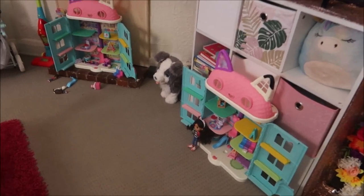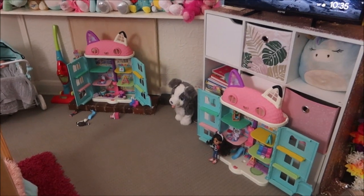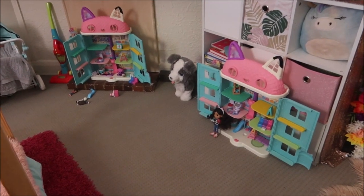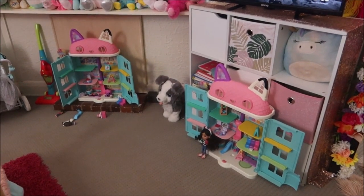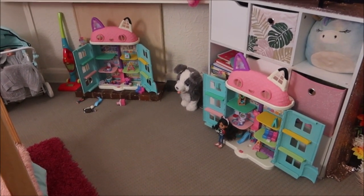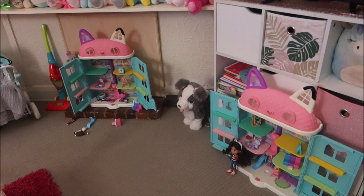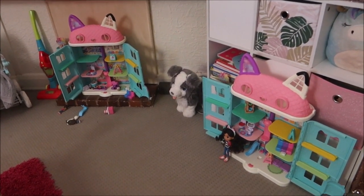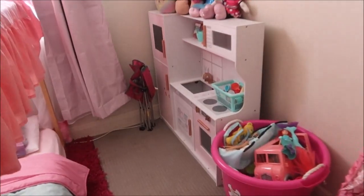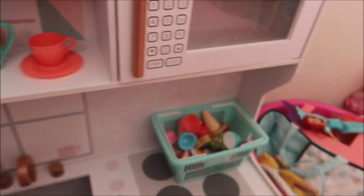Then for her birthday, she ended up getting two Gabby doll houses, and one was from us and one was from Auntie Sam. She gave us the receipt and she's like, I'll just return it and get something else if you want. But Eliza was happy to have two Gabby doll houses, so we just set them both up. Before her party, she had nothing Gabby dollhouse, so she's really stoked to have some stuff to play with. She also has three mini parts that go with these dollhouses, but she's in the lounge room playing with those at the moment. But yeah, pretty cool. She's got her plushies, more babies in prams, and then her kitchen, which we got a bunch of stuff for. Ella set it up for her, which is really cute.